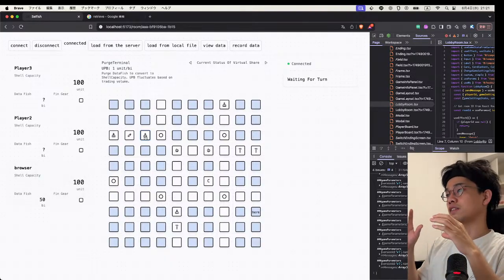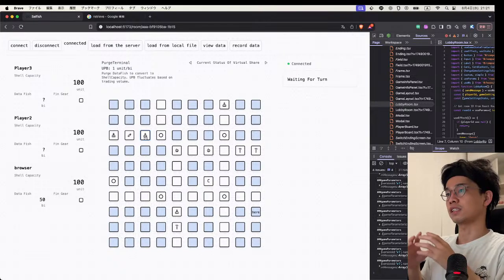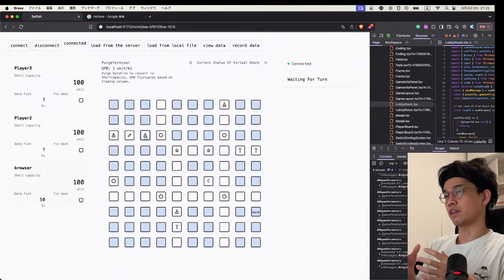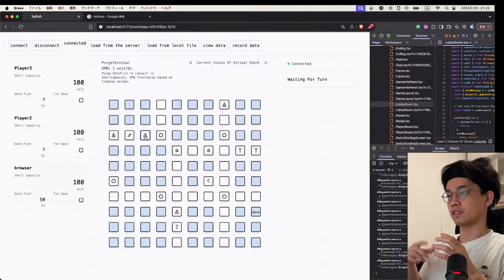Money is translated to share capacity, and resource is data fish. So sometimes I say money or resource, and sometimes I say share capacity or data fish. And in this screen you can see the terms with the background settings.